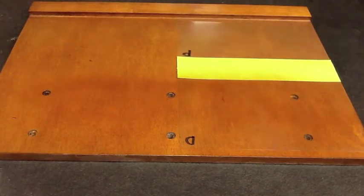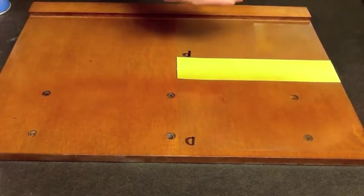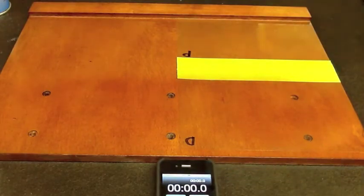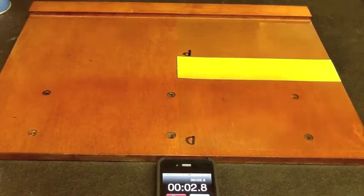And again, light misting coats rather than a wet puddle is what you're looking for. The pigments will actually float if you get it too wet. Now we're going to slide in a timer here so that we can see the dry times that we might have on this. Usually within just a few minutes they'll be dry enough to the touch. In about 10 minutes they should be dry.